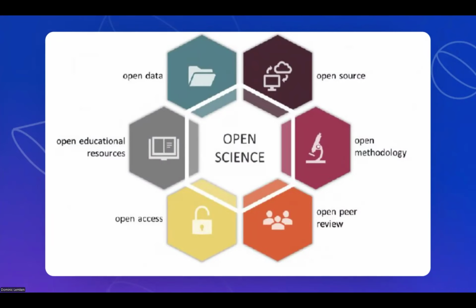We have open peer review. Some journals like BMJ Open, for example, make it fully transparent who the reviewers are. Other journals allow you to publish the review process, right? The comments and how they were answered. And all of this, of course, makes science more open. And then there's, of course, open source of materials. But most importantly, and the thing we talk most about here, is open methodology.